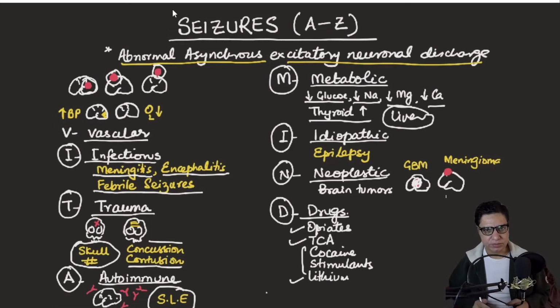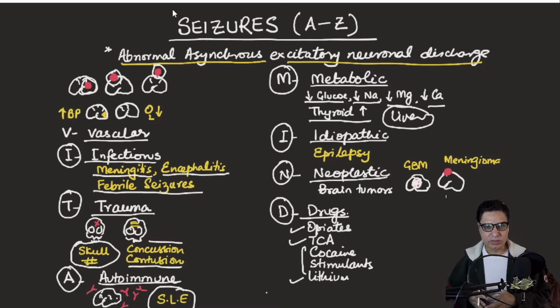What does that mean? Normally, the neurons in your brain are supposed to do different types of functions. So when we are thinking, when we are remembering something, when we are walking, we are talking, we are doing anything, these are being controlled by the cells in our brain. And these brain cells are actually firing or getting excited in particular types of patterns, which are then responsible for the different things that we do.